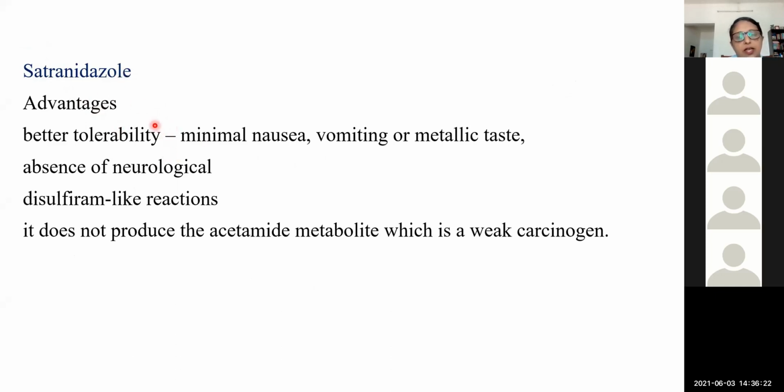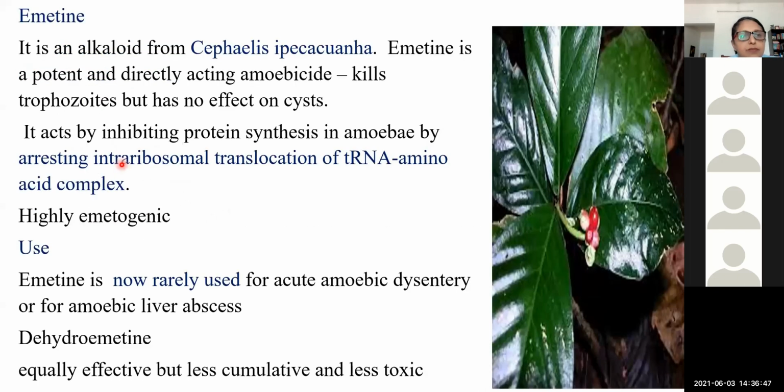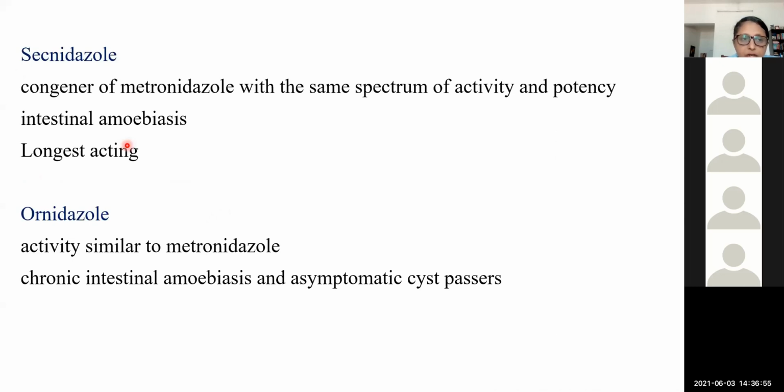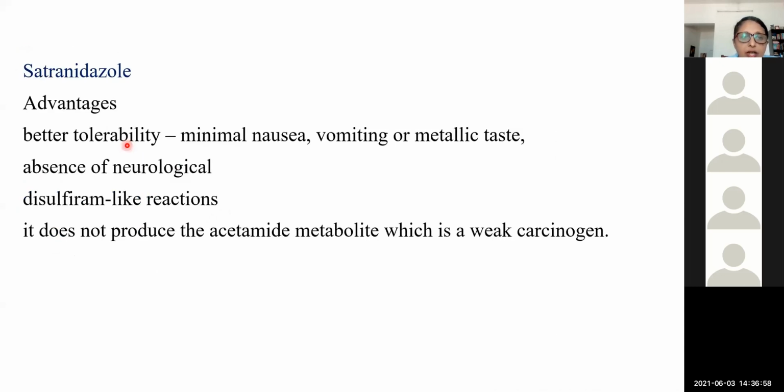Compared to others, it again has very low side effects. It has better tolerability, minimal nausea, vomiting, metallic taste. I told you if you are taking metronidazole, there will be a metallic taste. It is not there. Absence of neurological side effects and disulfiram-like reactions. They are also not there with satranidazole. So satranidazole is somewhat the safest, I mean adverse-effect wise. So once again the drug names: first one was metronidazole, then tinidazole, secnidazole, which is the longest acting, ornidazole, and satranidazole.